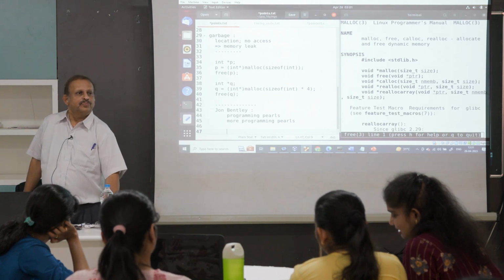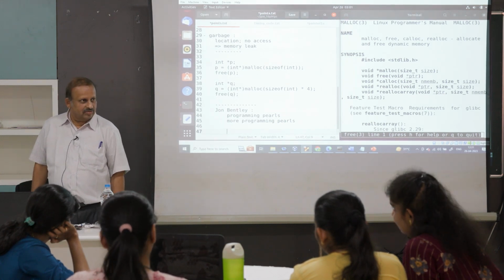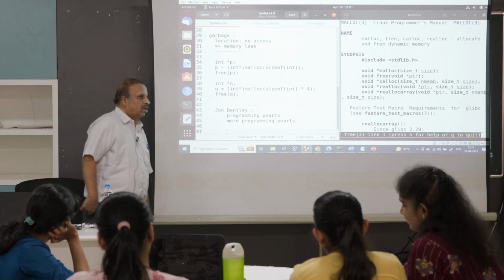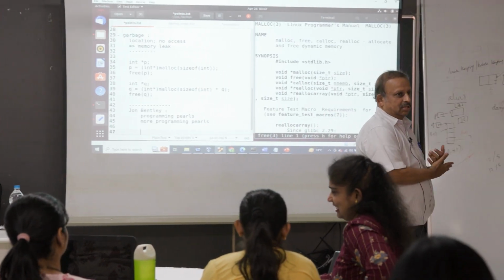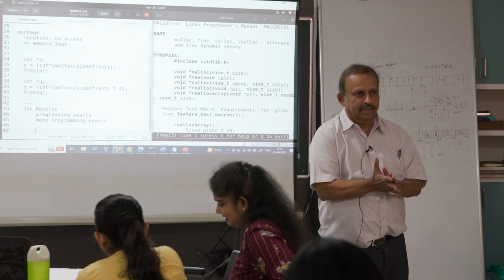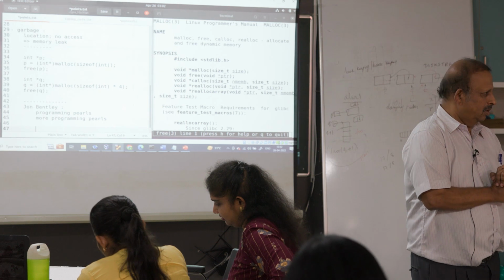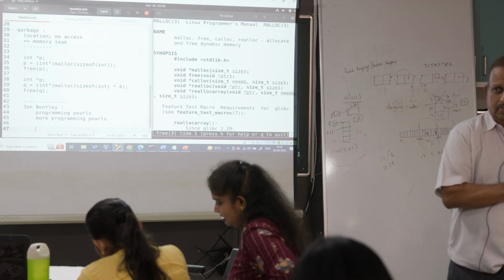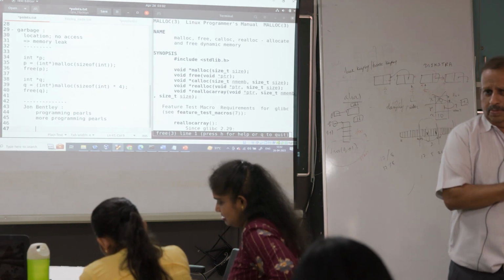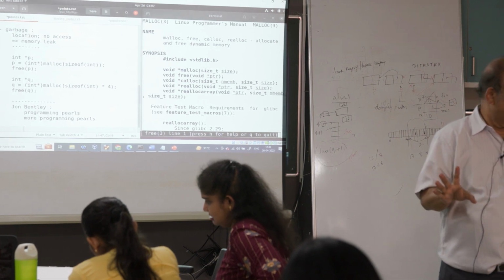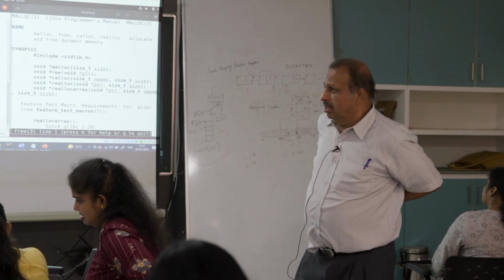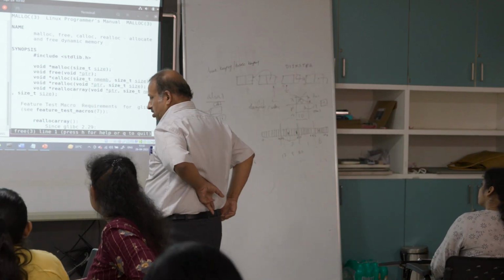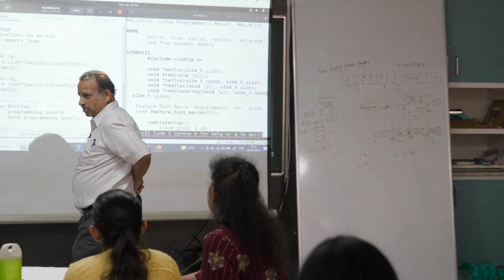Okay. I think we still have around 25-30 minutes. We'll look at one more example, which also brings in another interesting idea. I want to multiply 2 matrices. We'll assume square matrices. There's no problem with compatibility anyway. So let's assume that each matrix is of the order n. Each one is n cross n.